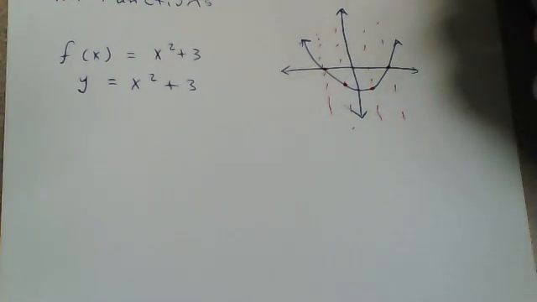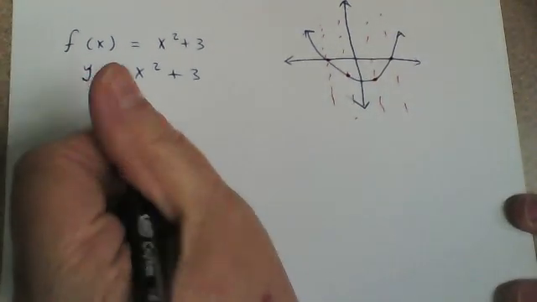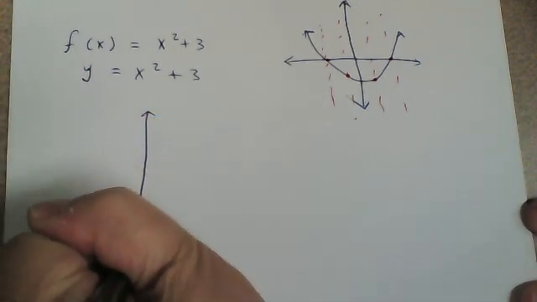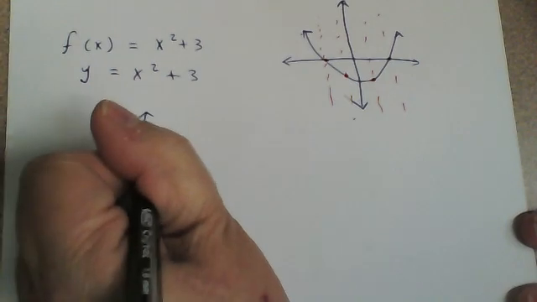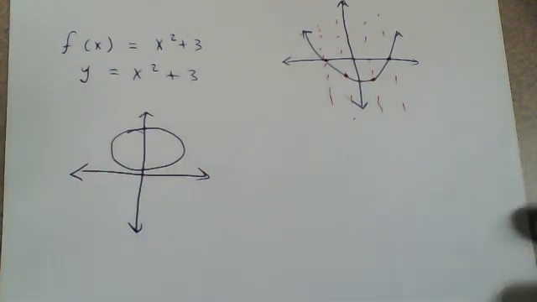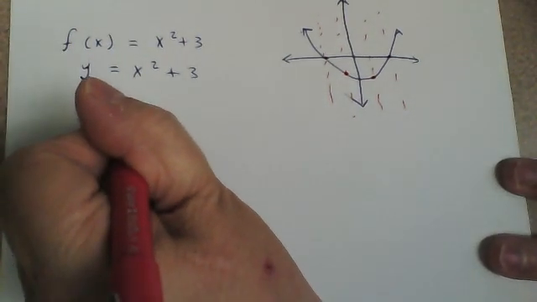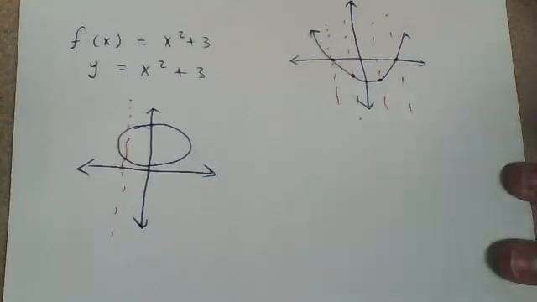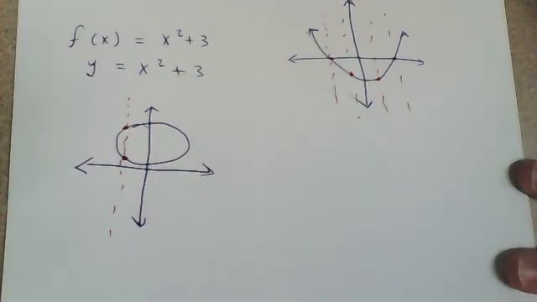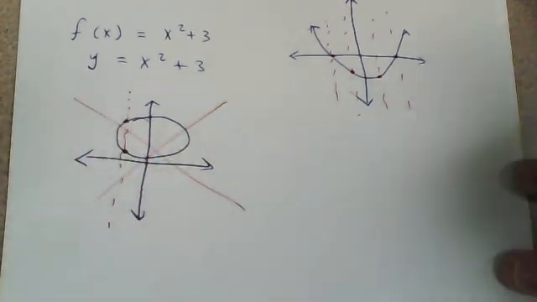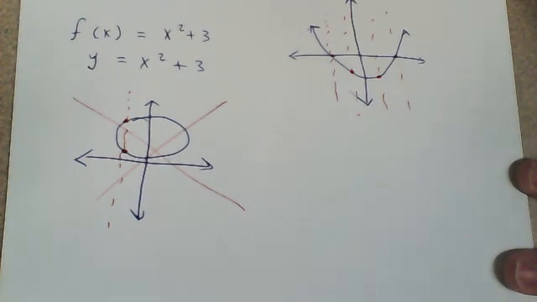Say I had a graph that looked like a circle, right? Well, that's more like an ellipse. But if I drop a vertical line through the graph of this, I'm hitting the graph at 2 points. So this would not be a function. Hope that makes sense. It's a fairly simple concept.